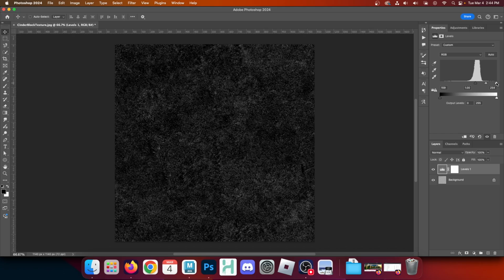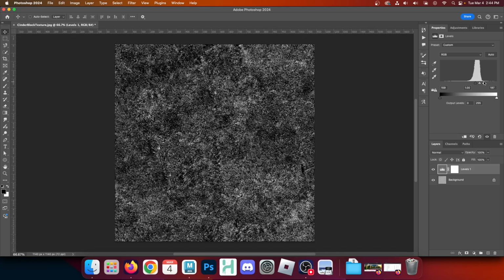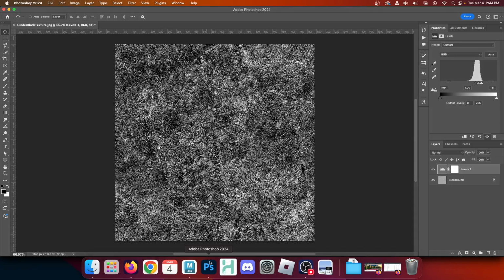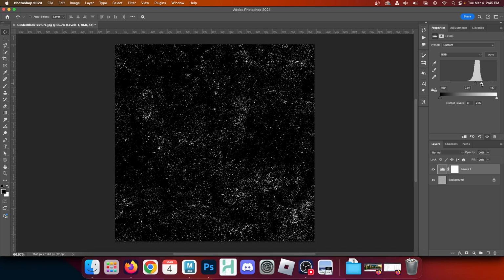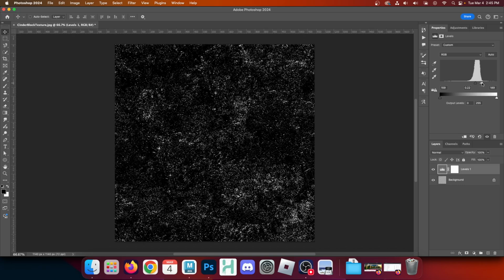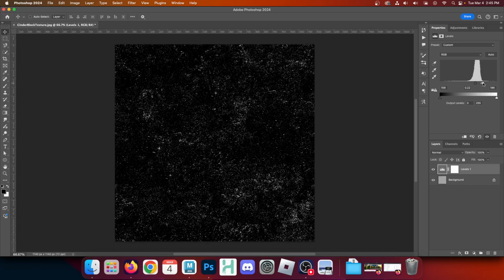But I'm also going to bring in my pure white and bring it closer, and you'll see how that brightens up a bunch of specks in here. And then I'm going to move my middle gray, again, closer to the white tab. That will introduce back in more darker tones and leave me with something. Let's go a little bit more back here with the pure white. Leave us with something more like this, right?